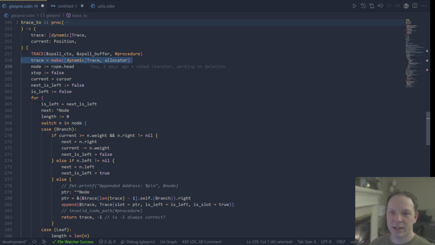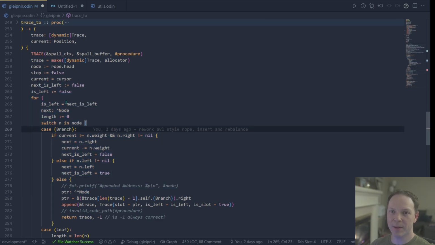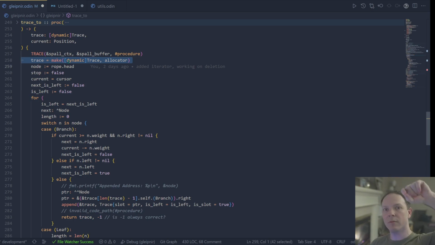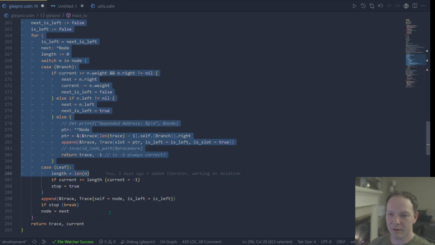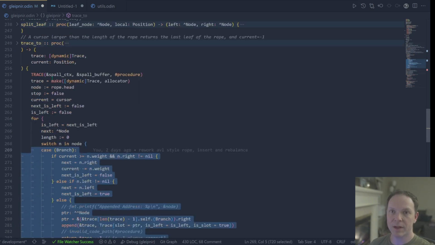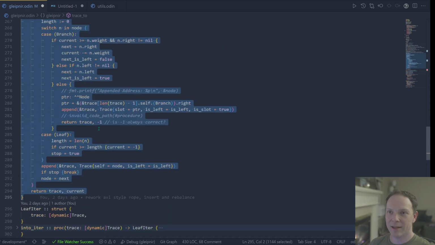But essentially, it just runs down, kind of a stack-based approach, building a stack of: I went left right here, then I went right, then I went right again, now I went left, and then I went right, and then that's the leaf, right? So then I can walk back up that tree the same way I came and do any kind of work I need to do. But it was, I don't know, wherever that is, 295 to 250, it was 50 lines, right? And it was fiddly, right?